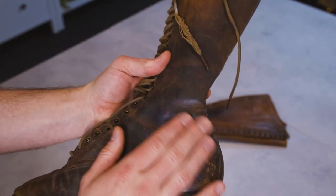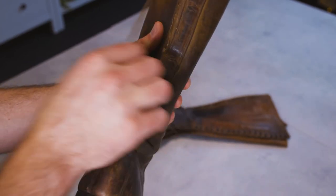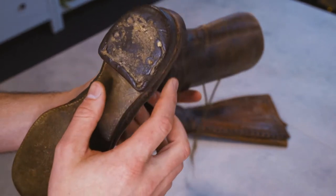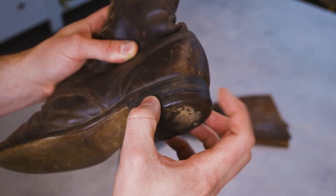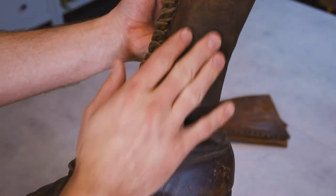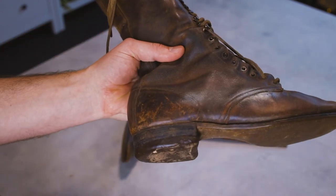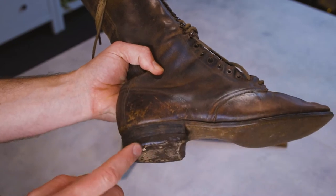They seem to be in pretty good condition, really just dry, and you can kind of see they need a little bit of love. Replace the laces. Biggest thing is going to be replacing this heel block. Yeah, pull this out, clean and condition the boot, and then polish, replace the laces, and install a new one. So let's start by pulling this guy off.